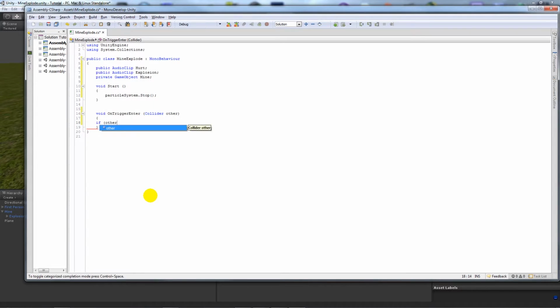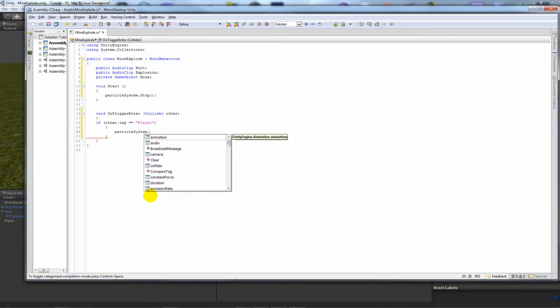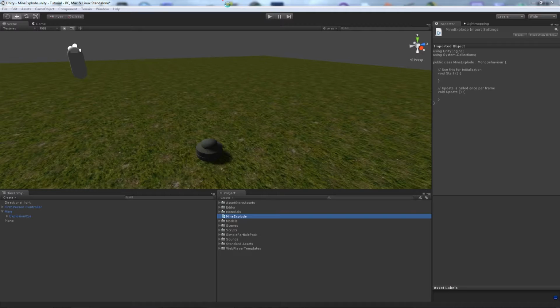If the other from our collider is tagged as player, because that's what our first person controller is going to be tagged, then, if we could put in two more curly brackets for the if statement, then particleSystem.Play(); and then two brackets, and then your semicolon. As I said, it calls its own function. So that'll make the particle system play once the player enters that collider that we created, which was the box collider. I'll show you what happens from this script now.